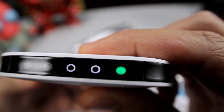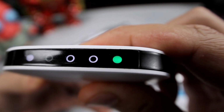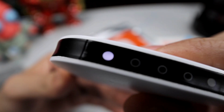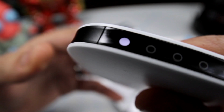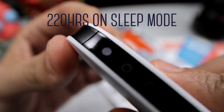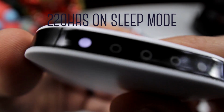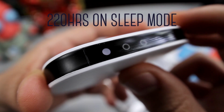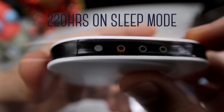By holding the power button and waiting a bit, the LEDs will turn off, and then when you let go of the button, you'll have this breathing white LED here to indicate you've placed the Karma Go into sleep mode. And they say it'll give you 220 hours worth of standby. Do keep in mind that while in sleep mode, you cannot access the internet. It just helps to conserve battery life and helps you avoid booting it up again for quick access.